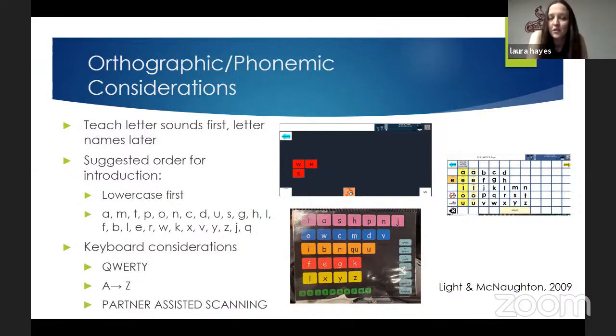Again, some of these alternative pencil examples Kelly is going to talk about, so we're not going to dive too much into that. But know that there are many different ones, and making sure that the keyboard style that you have supports your students, not just now, but as they grow.